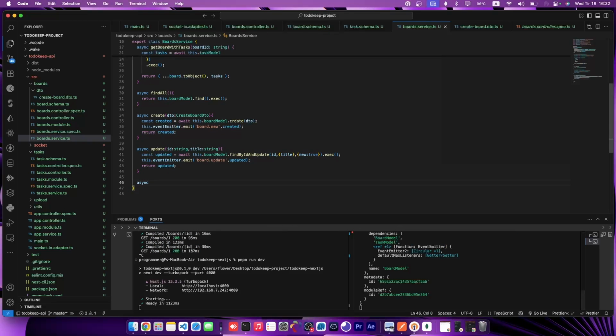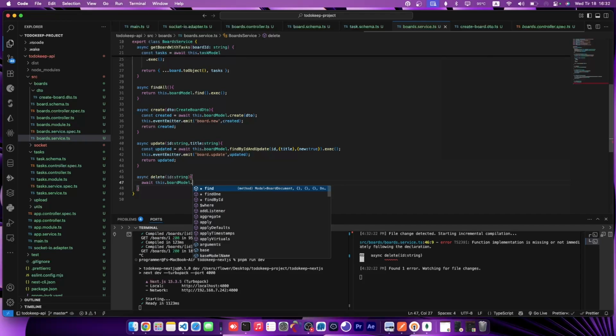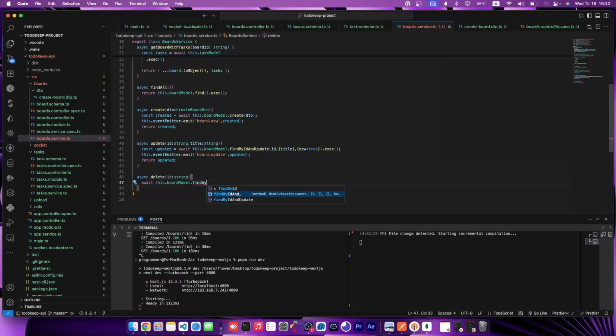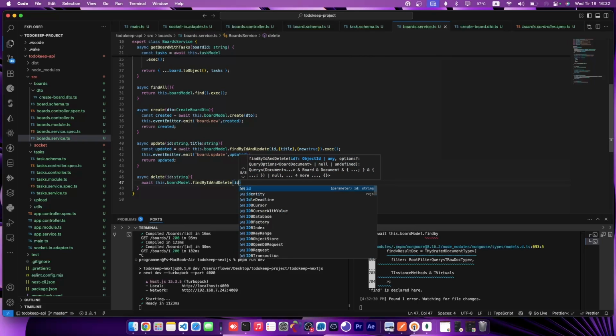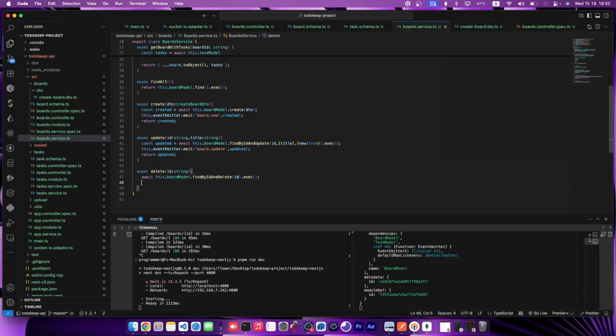Okay. I also write a delete function to delete a board. This board model findByIdAndDelete. I can delete the board by ID, execute it.